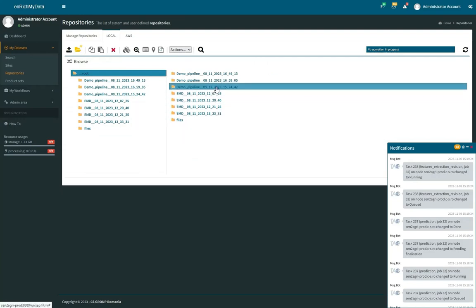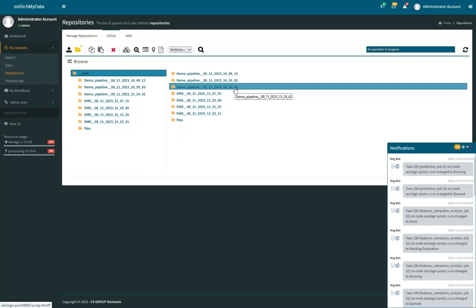In the repositories section, the user can find the intermediate and final files of each step execution.